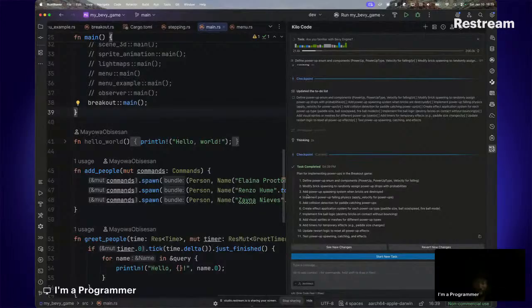And next thing is add power-up spawning system when bricks are destroyed. Modify brick spawning to randomly assign power-up drops with probabilities. Okay, so that's another thing. Power-up drops, I think, will be more complex. Off the top of my head, I feel it's going to be more complex to implement than just adding the power-ups to the brick so that every brick itself contains a power-up. That way it's easier to do because the bricks already is a two-dimensional array, right, of rows and columns. So because it's a two-dimensional array of rows and columns, we can just assign randomly any power-up to the array uniquely, so that we know that there are no two power-ups in a particular brick. That makes more sense and it's easier to implement than implementing a drop for all the power-ups.